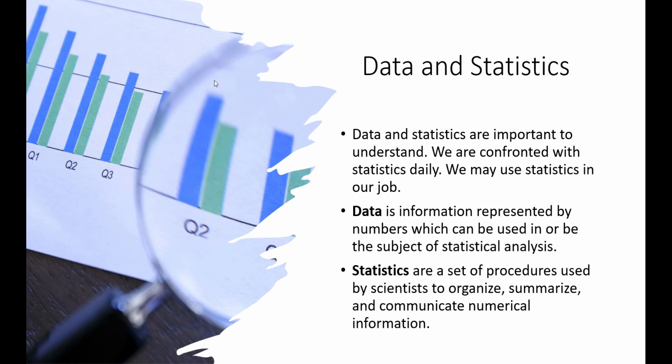So data, in a lot of ways, is that kind of raw material that we get from polls, from those student evaluations you do at the end of the semester, things like that, whereas statistics are the tools we use to analyze and try to make sense of that information.